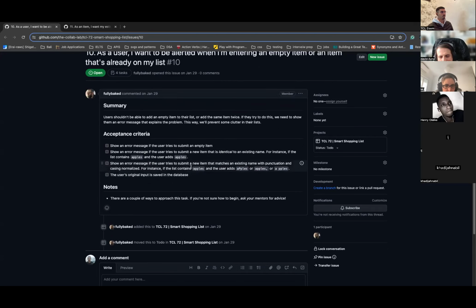So if the already existing item is apples, that's the one that should stay there, not the newly added one. There are a couple of ways to approach this task. If you are not sure how to begin, ask your mentors for advice. This is always the case: if you need anything, always ask us for advice or help.